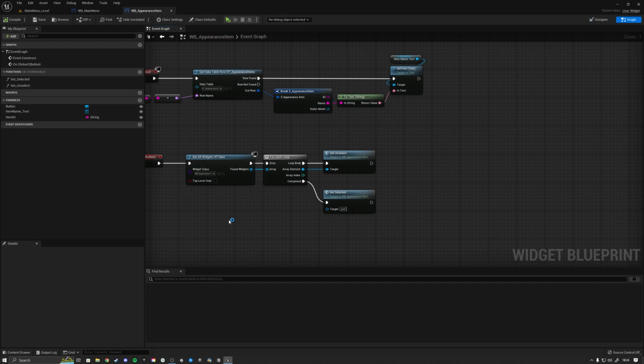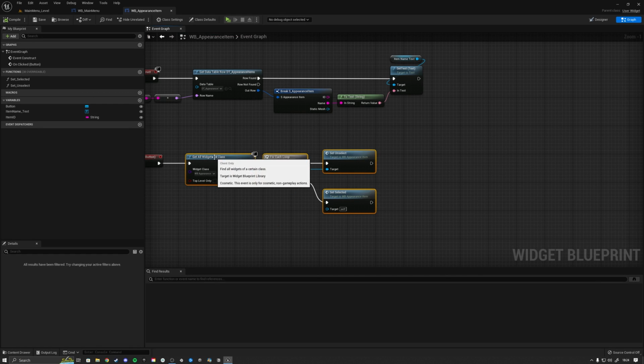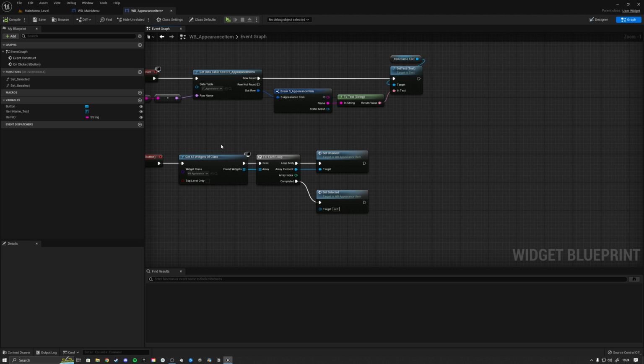So now we're going to have to work with actual data to make sure that we can actually equip a hat. And even the next time when we quit the game and start the game again, we still want to have that same data that we had last time. So we still want to see which hat we actually had selected. And we also need to have that save game data for when we transition from the main menu into the gameplay level. Then the character needs to be able to read a save game file so that it can basically read what kind of data it was set to last.